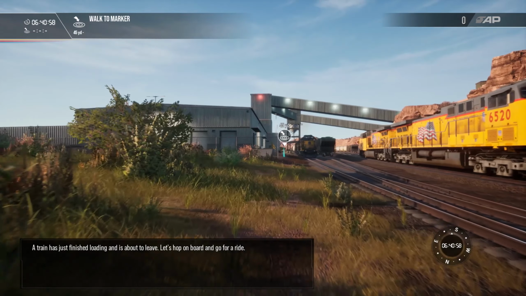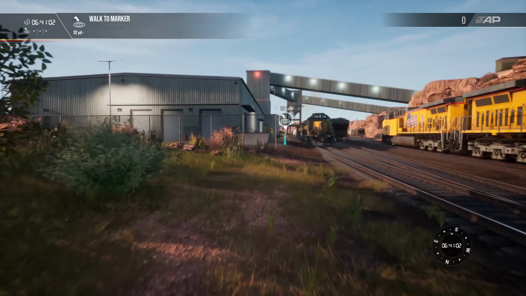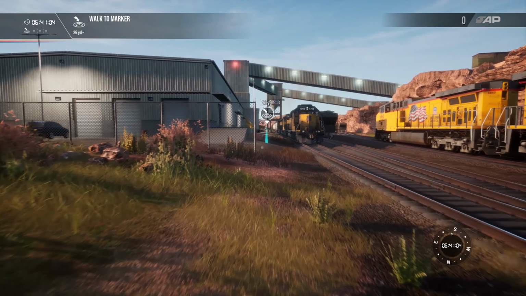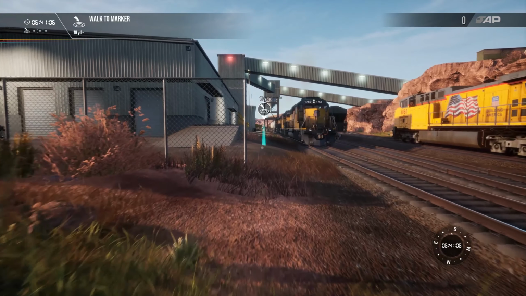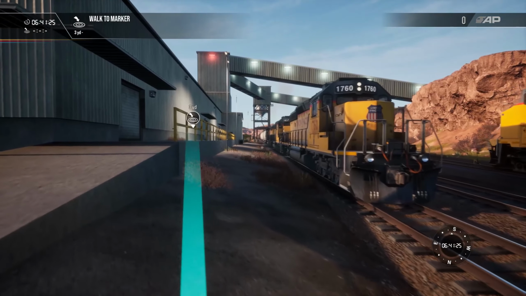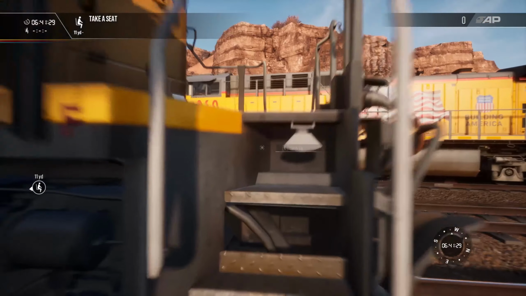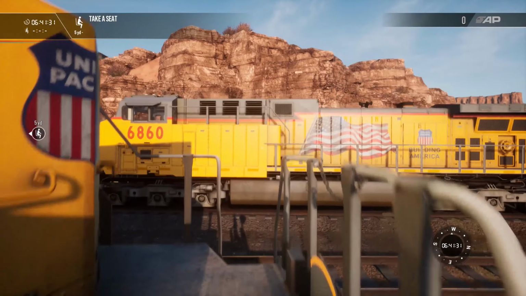Yes, let's go ahead and hop on board and go for a ride, shall we? I believe it did say we're taking a Union Pacific SD40-2, so I'm assuming this is the one we're going to be taking. Alright, going into the marker here. Here we go.